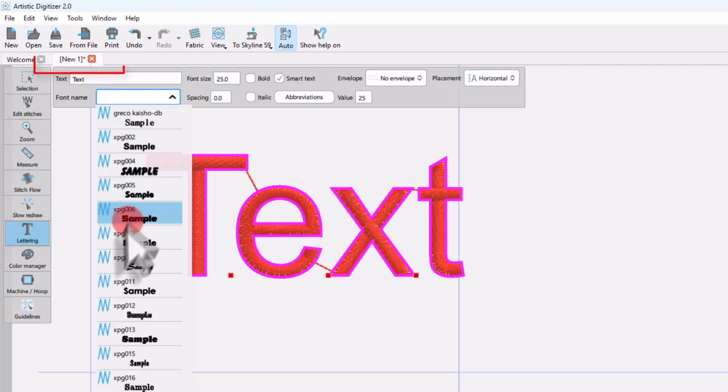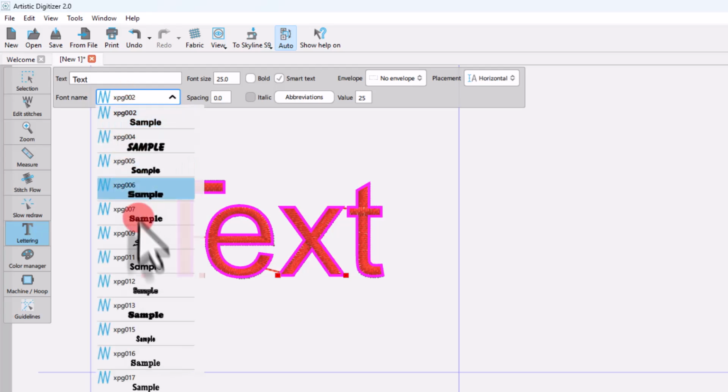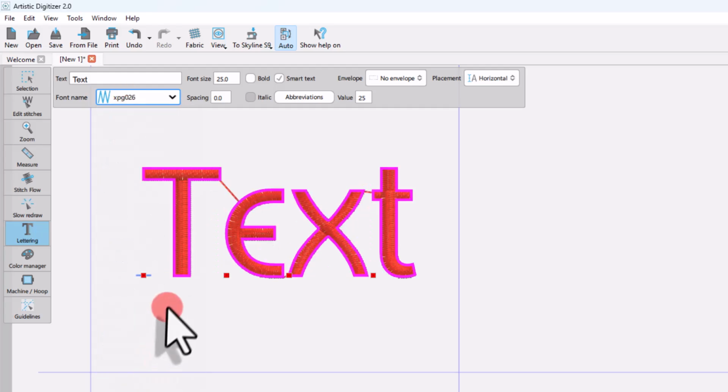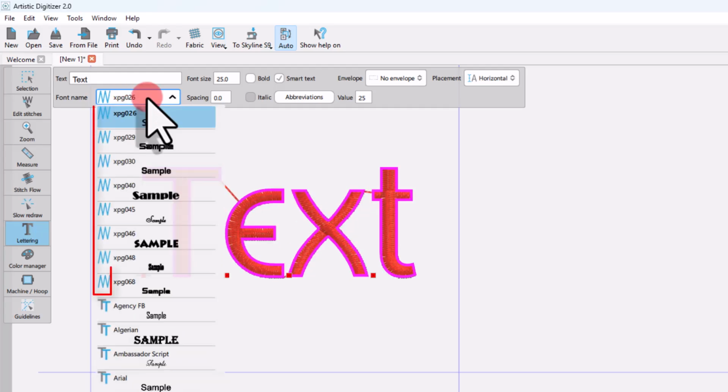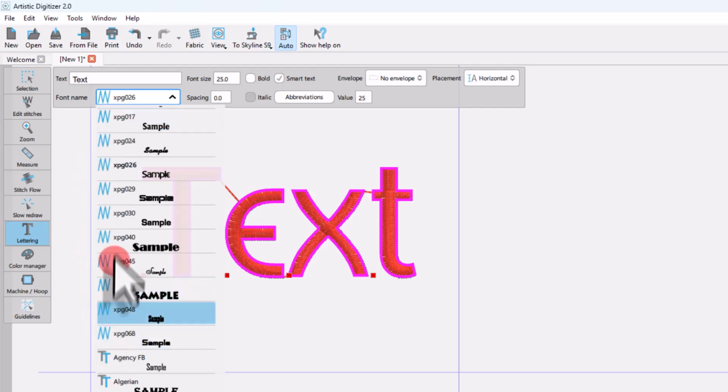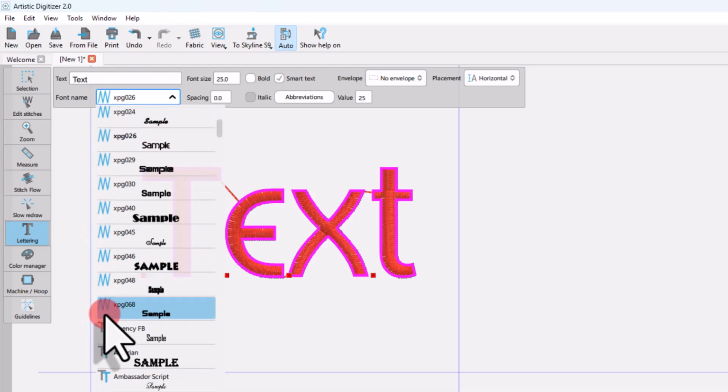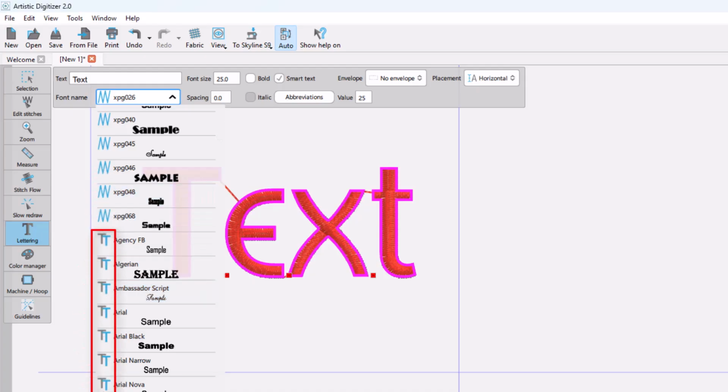Now expand this list to choose a font. As you can see, there are two types of fonts. The pre-digitized fonts, which have this zigzag icon, and the TrueType fonts, which have this double T icon.